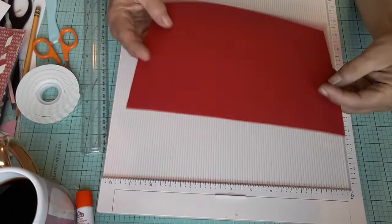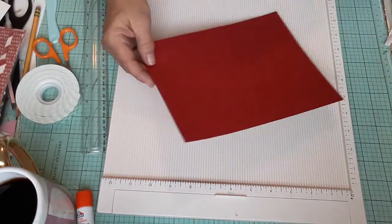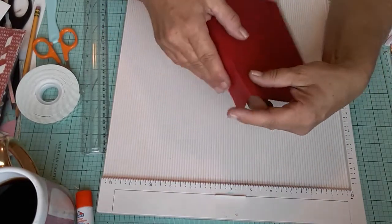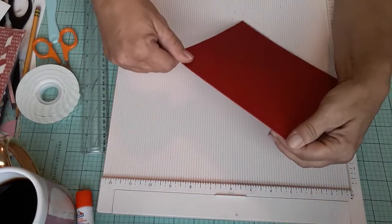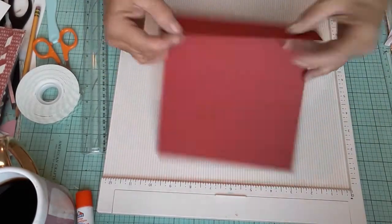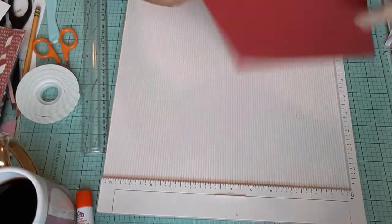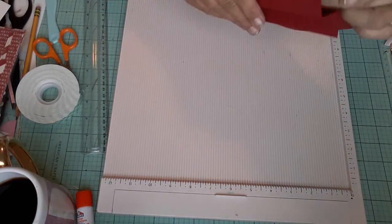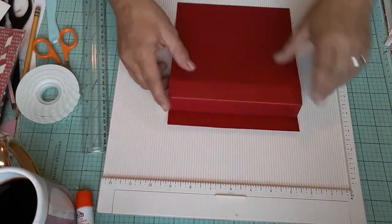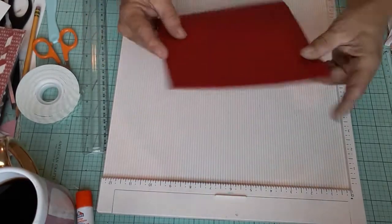Now, you're going to fold this. You have your 3 lines right here. You're going to fold this on the second score line from each end. You're going to score it like that, fold it down, and then this piece on the end is going to be flipped over. So that you have something that looks like this, and then we're going to squeeze that down. So this middle piece is up and this piece is down. And we're going to do that on the same side.